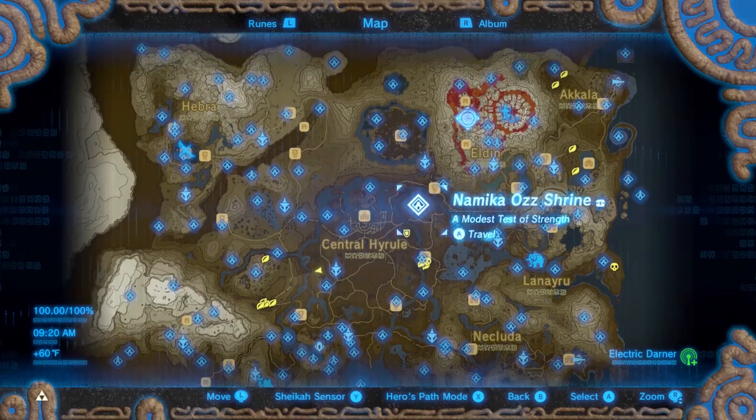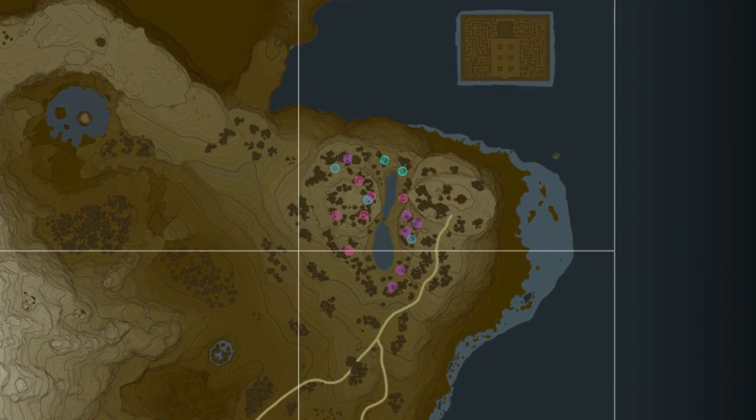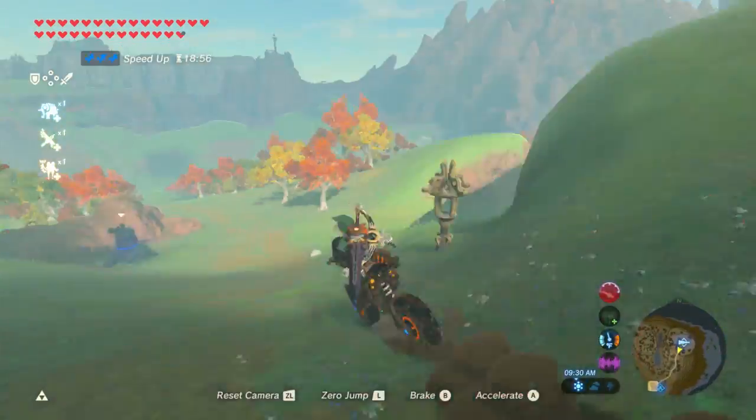After the 6th, I head to the Akala Tech Lab and I continue farming more moblins. There should be a total of 17 moblins in this area. I like to farm the moblins for their moblin guts.